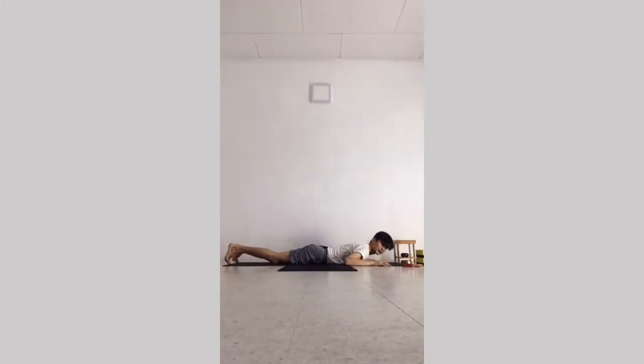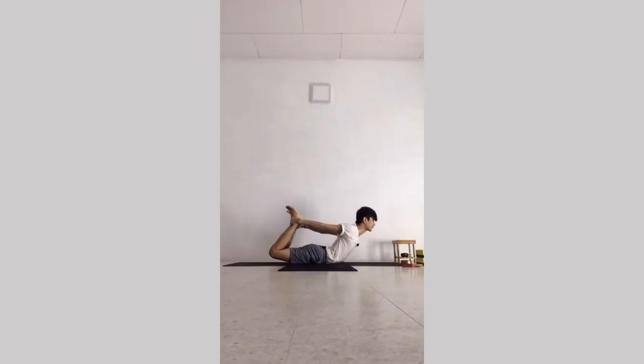Guys, the last one, locust pose. I want you to bend your knees. Your knees slightly apart, your legs slightly apart, your feet slightly apart, which is easier. For those who want a challenge, get closer. Closer is harder. Depends on your own ability. Hold your ankles with your palms. Inhale, bring your chest up. Exhale, kick your legs back, and up.